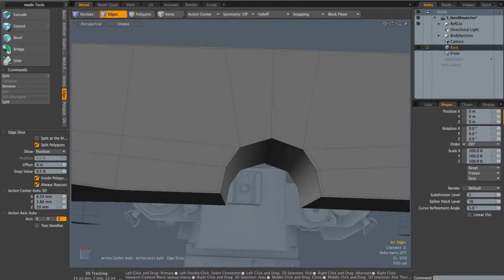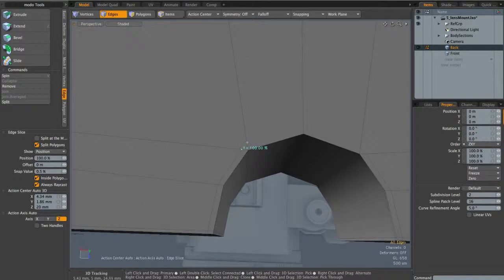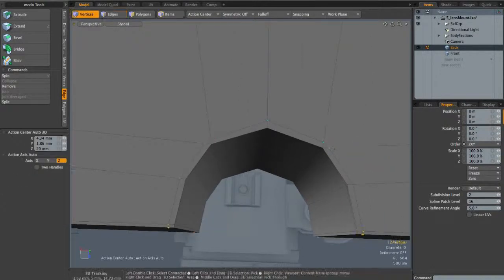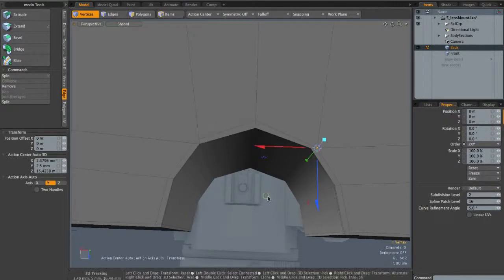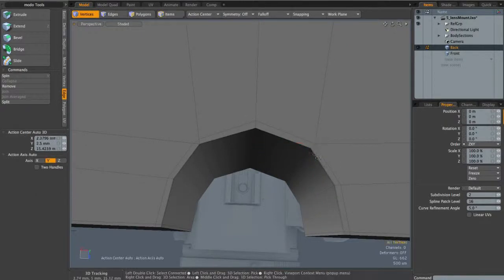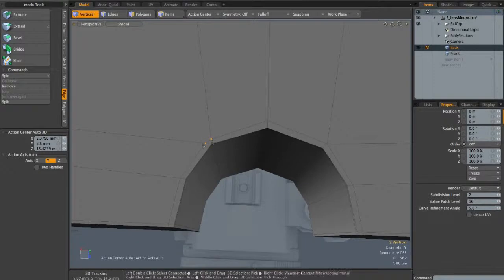Now with the edge slice tool, or C, we can quickly come in and move these into position, add in some extra edges, so do that like that, drop the tool, and then we need to weld these together. So I'm going to select both of these guys and weld. And then because this is a flat surface, we can move it as long as we use the green circle. So get that so it lines up about right. Do the same on the other side, hit the 2, weld them with your hotkey, and then move them using the green circle.